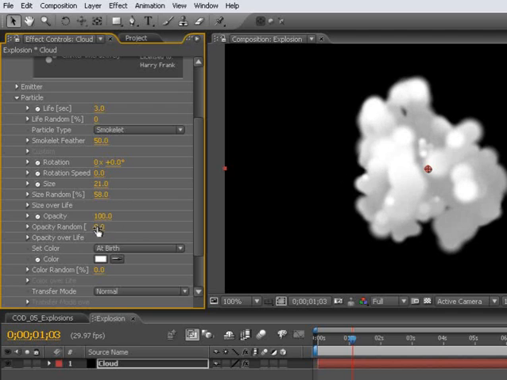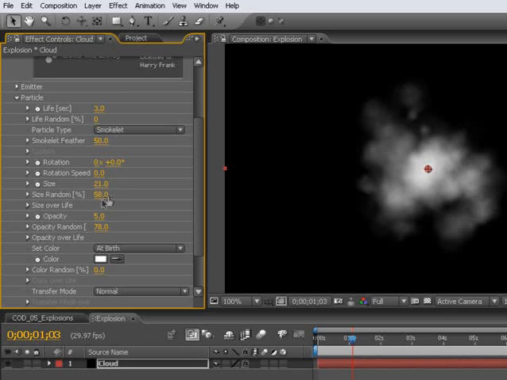And we'll do the same for the opacity. We want some random opacity in here, and I'm going to turn the opacity itself way, way, way down. This is usually very low. This is what starts getting us this sort of smoky kind of texture here, having a very low opacity and a high amount of random opacity.